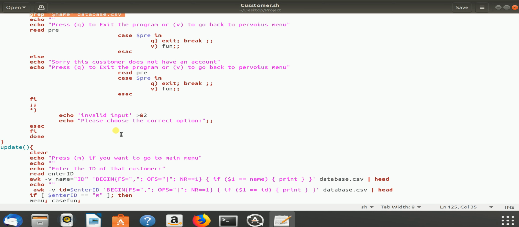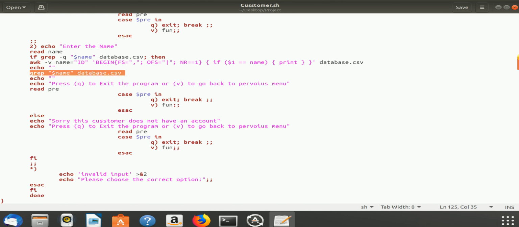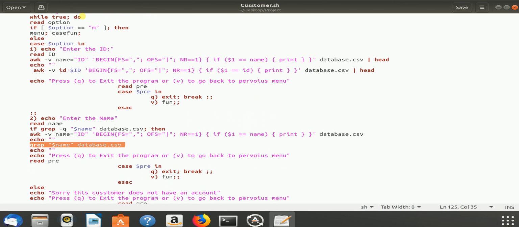In this part, if my input is something which is not in the case switch, which is not in the choices of the case switch, then the while loop that I used in the beginning will check that.